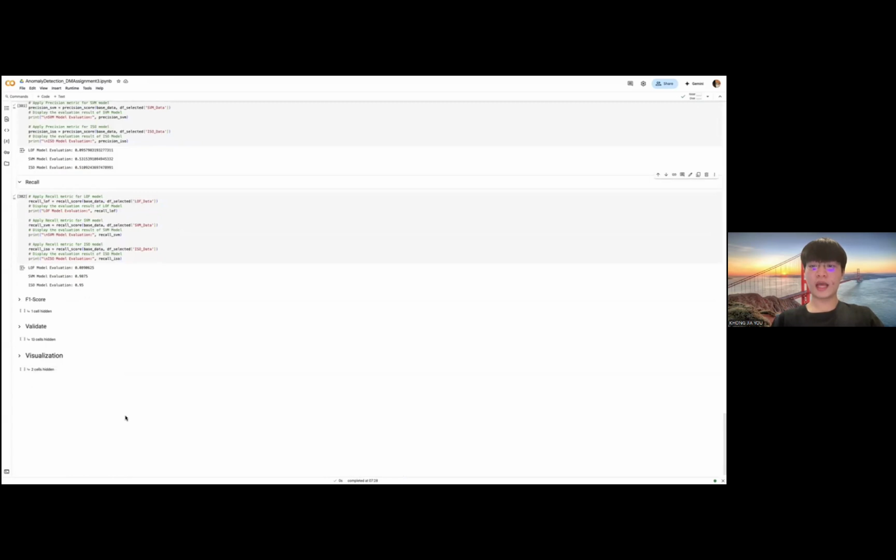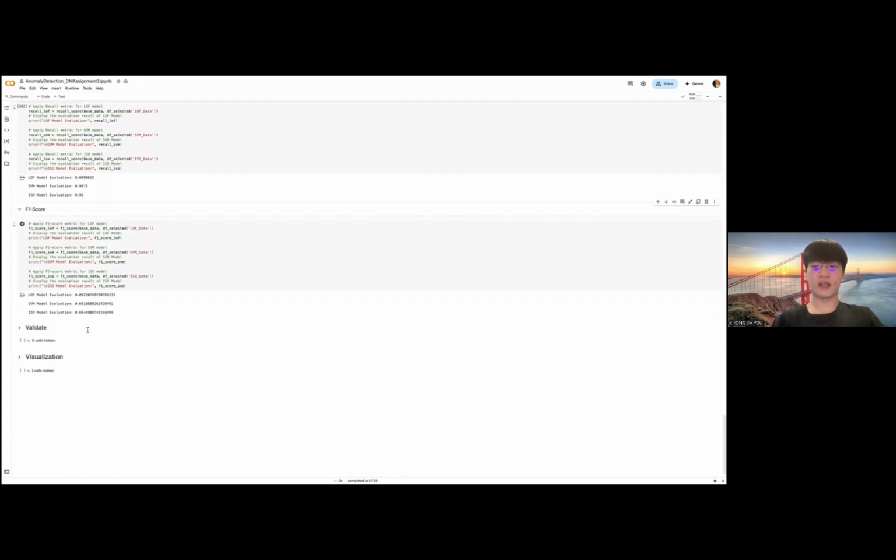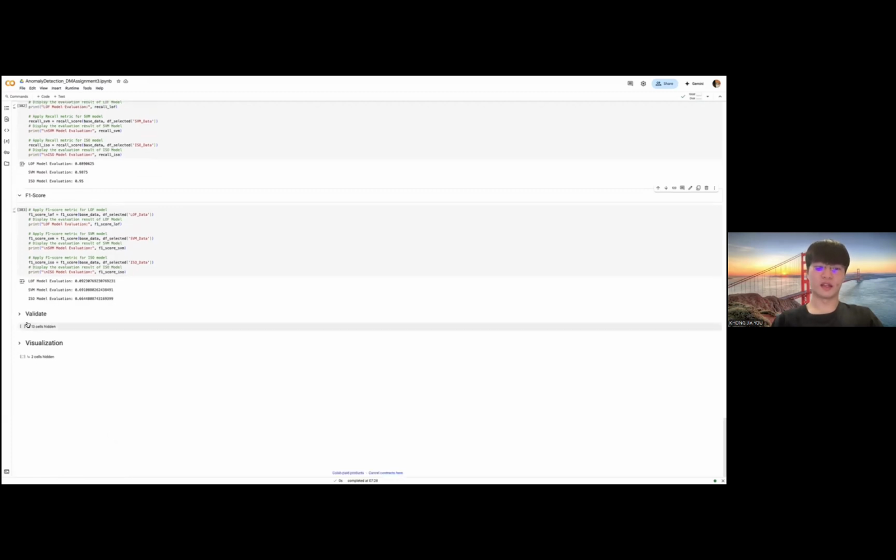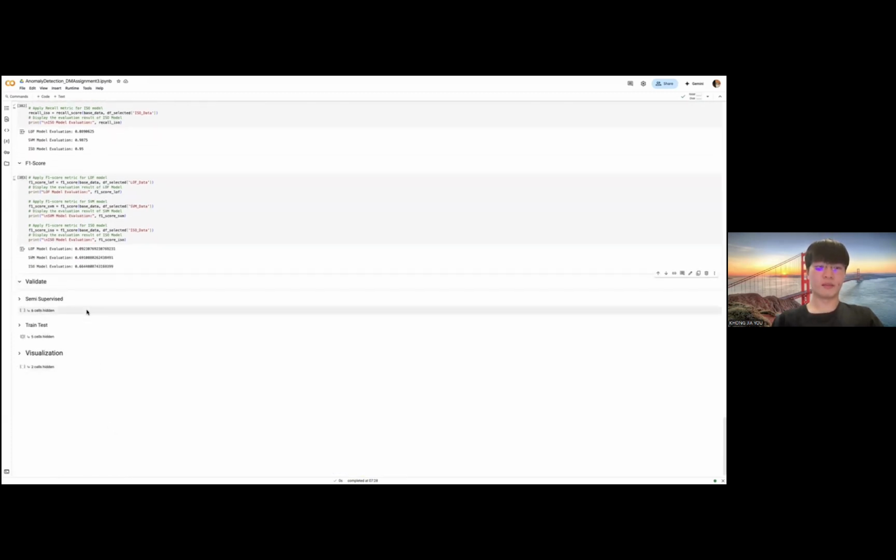It measures how many actual anomalies were detected. SVM had excellent recall, 98.75%, isolation forest 95%, and LOF only 8.9%. The last one, F1 score, balances precision and recall. SVM achieved 69%, isolation forest 66%, and LOF again lower at 9%. And now I will continue with the validation part.